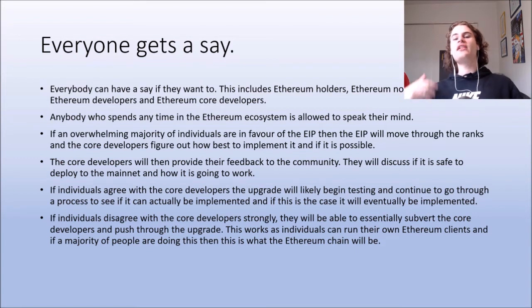Now, if the core developers block an upgrade that the majority of individuals in the Ethereum community like, well then all of the other individuals can code this upgrade themselves, become a core developer, and the majority of people in the Ethereum community can run these clients on their computers and the upgrade will get passed. So essentially, the way rough consensus works is it relies on the majority of people accepting the upgrade. Everybody who's running an Ethereum client on their computer must accept this upgrade, and this is hundreds of thousands to millions of people in the Ethereum community.